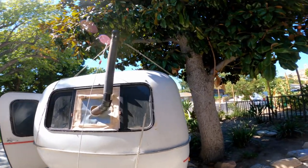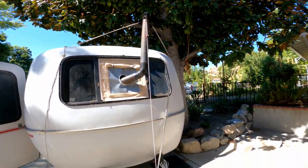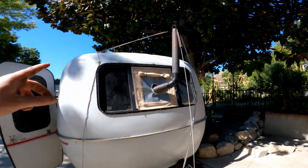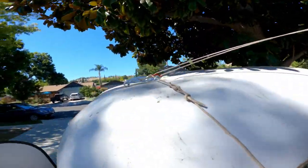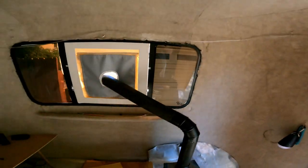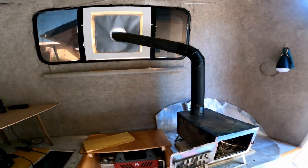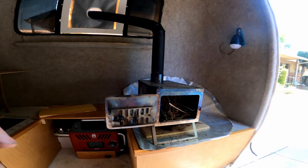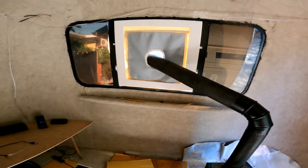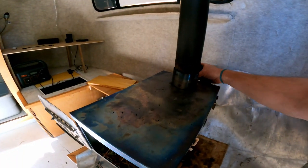Okay, so here it is. I have it just kind of anchored wherever I have a spot. Let's try it out. This is what it looks like on the inside. So I'm gonna try it out. I have a fire extinguisher here. So let's see if this thing actually works.